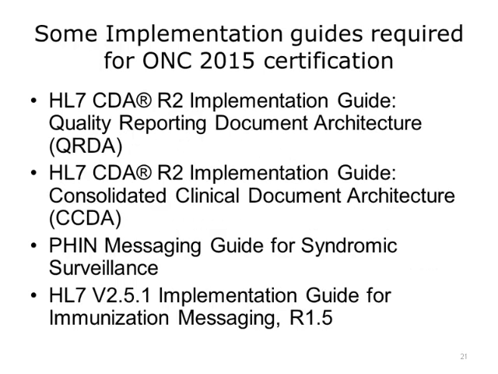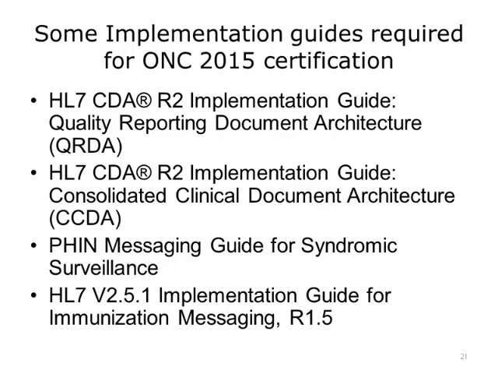Here are examples of implementation guides that are actually required for ONC 2015 certification of Health IT. The first guide, QRDA, describes how to use HL7 CDA to specify a clinical quality measurement. The next one, CCDA, primarily describes a clinical summary for a patient and provides very specific guidance on how to represent and encode key data types of a care summary such as allergies, medications, problems, and results.